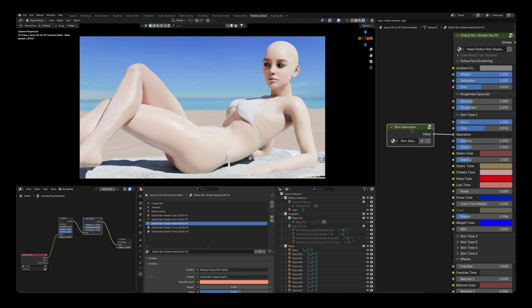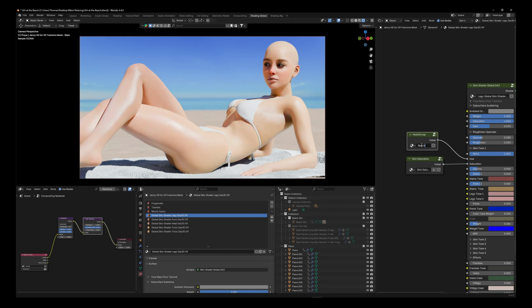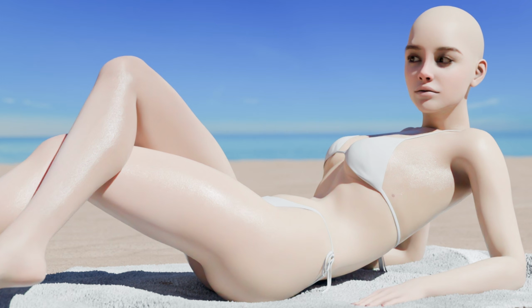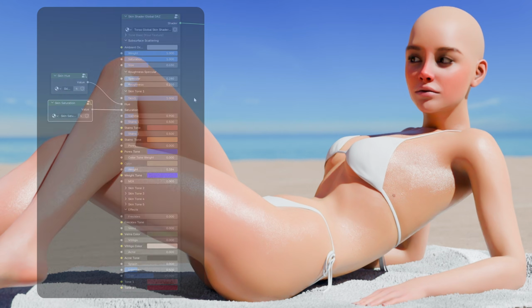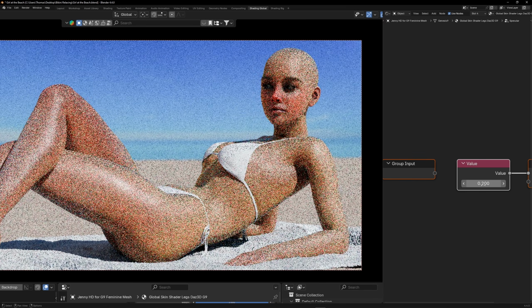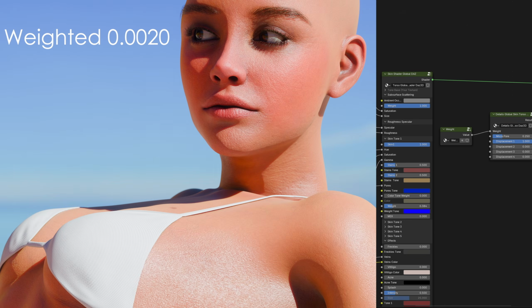To use it efficiently, I use value nodes placed inside groups, which are then pasted into Global Skin's body part materials. This allows me to make changes to the entire character by literally just changing one value. I wanted the character to look tanned, so I used the saturation and the gamma to achieve that effect. I then adjusted the specular and the roughness, so the skin looks very shiny, as if she's applied lotion. Lastly, I adjusted the weights node, which is basically the normal map for the skin's wrinkles.